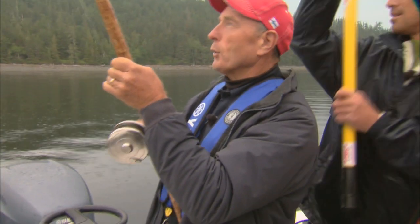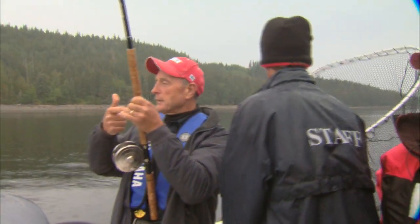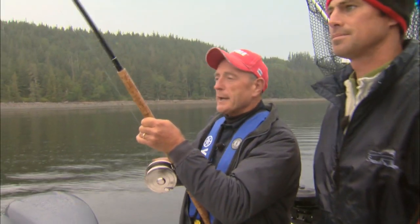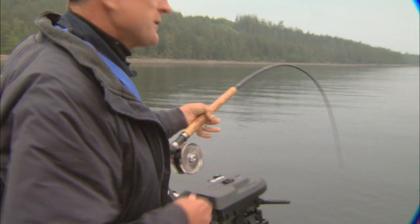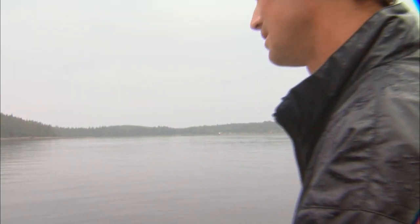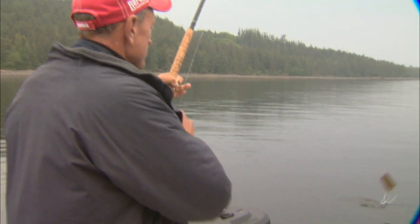I'm holding the rod up and trying to be nice and consistent with that rod bend. I also have the line going under my finger — that's almost so that I can put additional drag on it. He could get off. I'm trying to steer him away from the boat. There's an advantage to using the long rods. Do you ever put your finger on the line just to get a little bit more control? When you use the center pin, that's all your control — your fingers. Finger and palming it, which adds a little bit of brake. I haven't had to do that because this fish isn't that big.